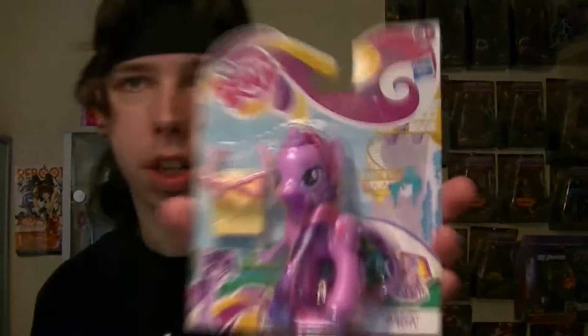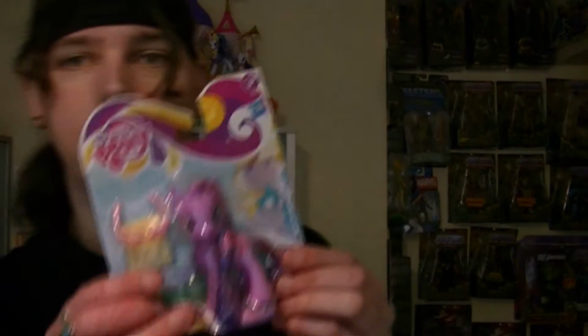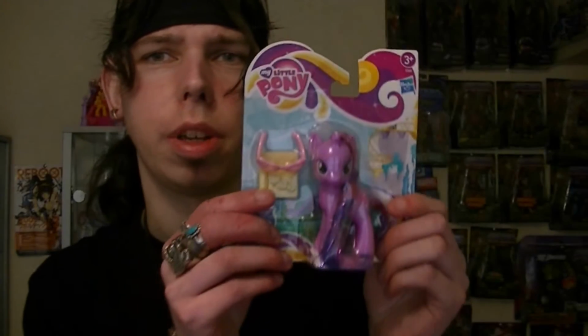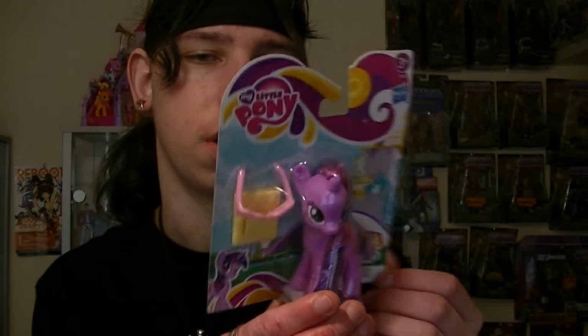We're going to be looking at the regular ones, the carded figures, as you can probably see here. These are the single ones that are out now. So as you can see, this is Twilight Sparkle. You may notice that the single carded figures now are pretty slim and thin. The cardbacks are really slim.